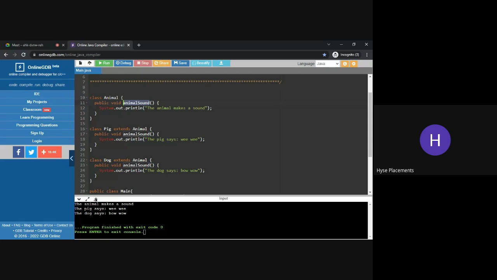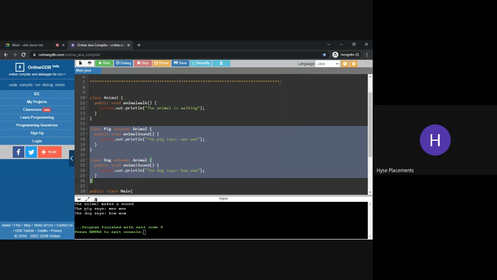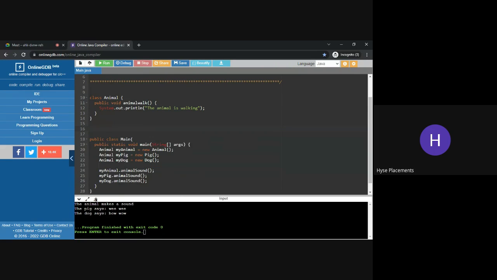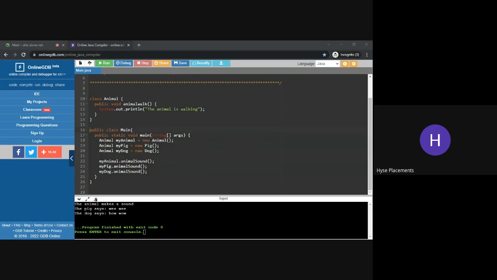The action should also be the same. So I say the animal is walking. We'll talk about the animal walk. Now I will not be having any more classes outside of this.